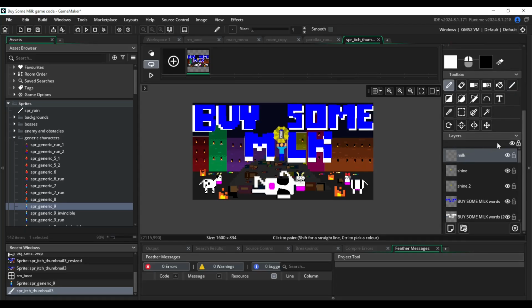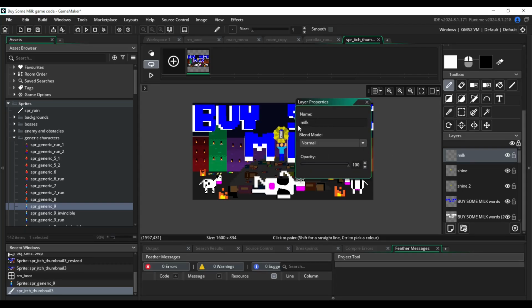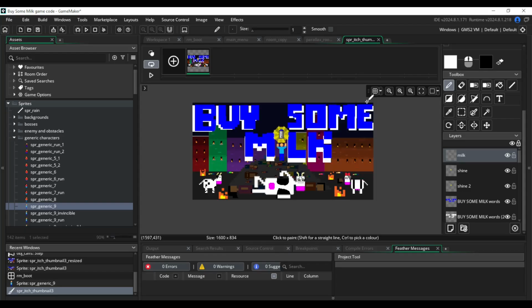And then layers, use this to make multiple layers so you don't have to worry about doing everything on one canvas. So if you need to change it, you really don't have to worry about that, because this can help save time in the long run, just multiple layers like Photoshop and everything. And use this to add the layer, create folders for it, or you can just delete the layer. Also, if you want to change the name of it, you have to double click on it, type it in, hit enter, and there you go. As well as you can also change the opacity of the layer to make things see-through or completely solid. So just another thing for that. Or you can also make it visible or invisible, just depending on what you want.